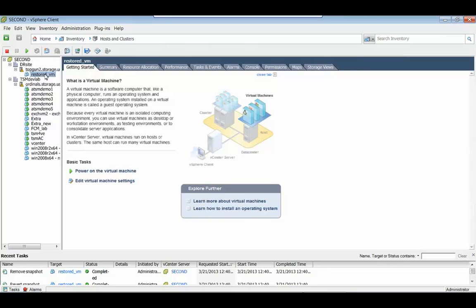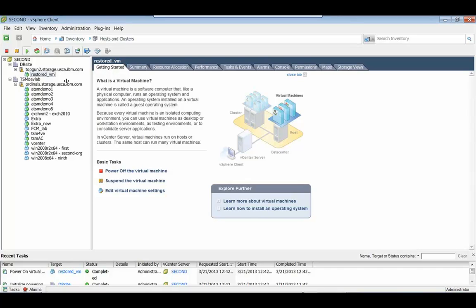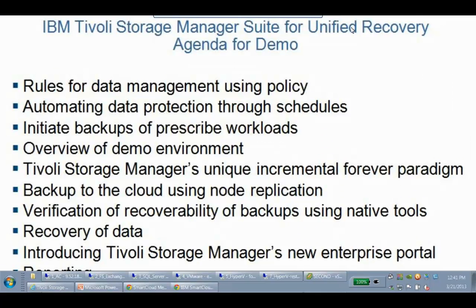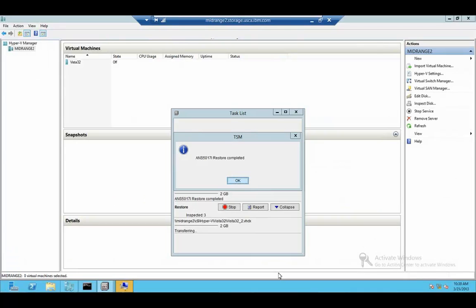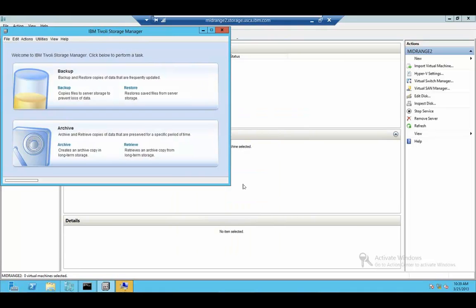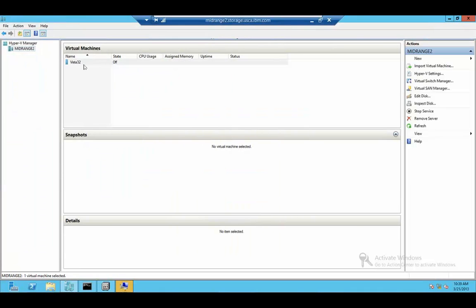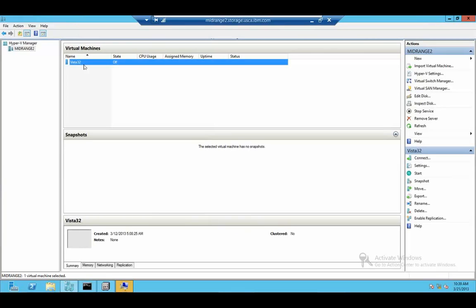This is now vCenter, and I am seeing that restored VM right here. So the restored VM is here, and I can power it on, and that is proof that it actually has been restored. You can see power on virtual machine, green arrow up here. The virtual machine called restored VM, which was originally the TSM Demo 1 machine, is now running in that secondary site. So that worked just fine, and I can now take a look at Hyper-V.